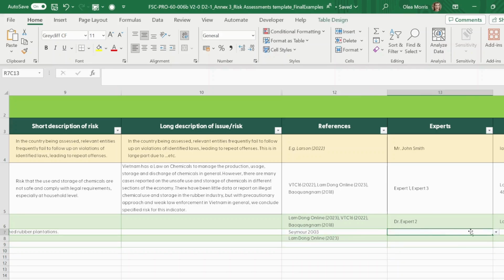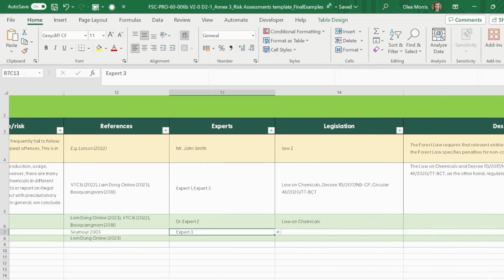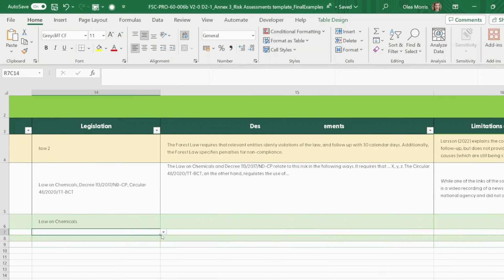Perfect. Now I'll go over to experts and select the experts it pertains to. Let's say expert 1 and expert 3 were both valuable, so I'll select both of them from the list. And then actually I changed my mind and expert 1 wasn't so useful. I'll select that again to take it away from the list. So just expert 3. Finally, I'll select the relevant legislation. Let's say this decision was particularly critical. I'll select that. And just like the other columns, of course, you can select more than one.